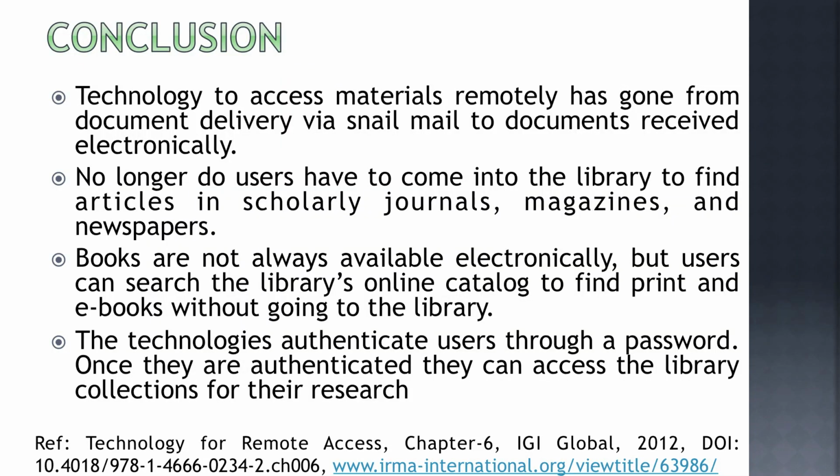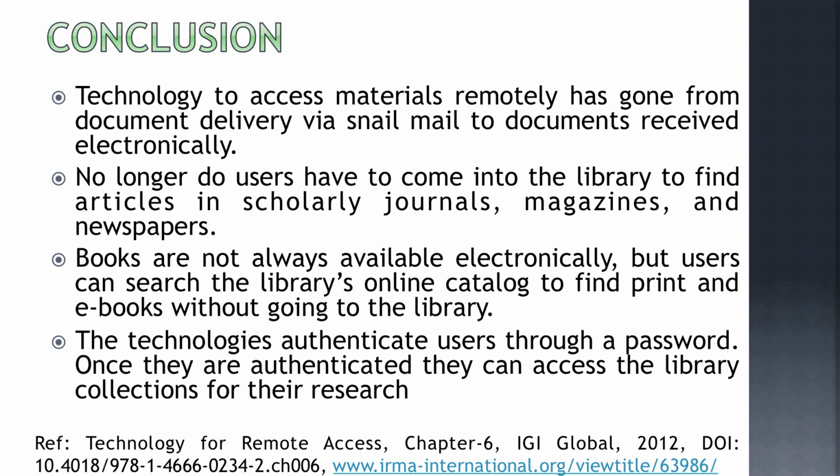Finally, to conclude what we have taught during this module, the technology to access materials remotely has grown from document delivery, which was done via snail mail, to documents received electronically, and now it has become remote access technology. No longer do users have to come to the library to find articles in scholarly journals, magazines and newspapers. They can use them remotely through these remote access technologies. They can sit at their homes or wherever they are, and they can easily have access without coming to the libraries.